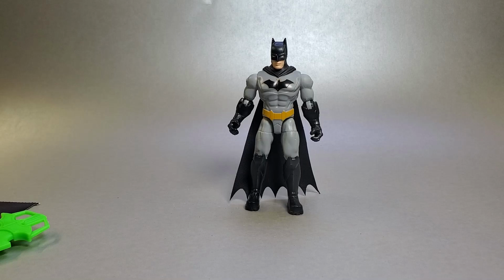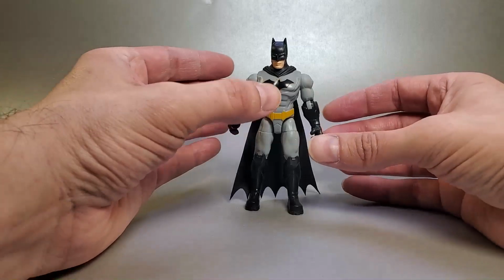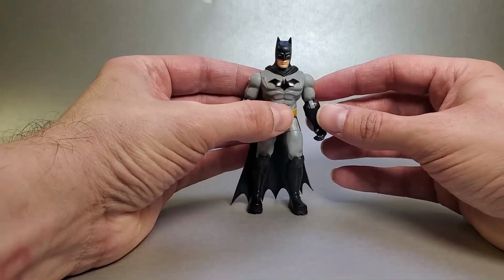All right, so up first I got Batman, and as you can see, a lot of people are complaining about the sculpt and how they look too kitty-like, but these are toys that are made for kids. So that's why I'm excited for these, because not only are there toys out there that kids can get, but these are actually pretty articulated for kids' toys nowadays. So I'm going to go over the articulation real quick.